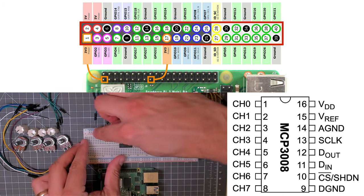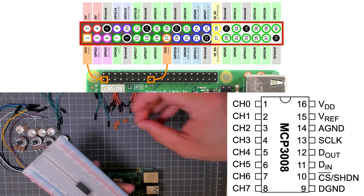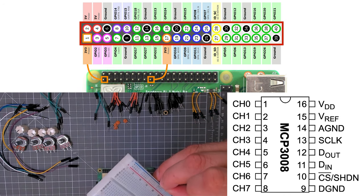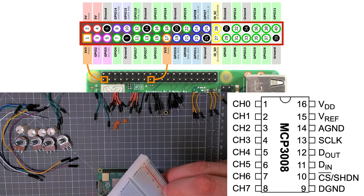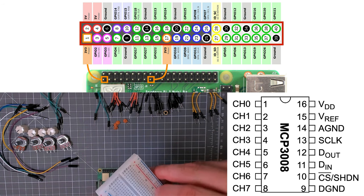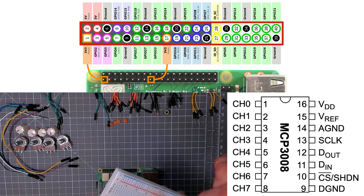set this up. I'm going to have just the red and the blue buses for my power, of course. So I'm actually going to use one of my 0.1 uF capacitors. It's going to go between VDD and the ground bus on the chip. I've had a bit of noise issues with this setup, so that's why I'm doing that. Then let's connect up some ground connections on the chip.